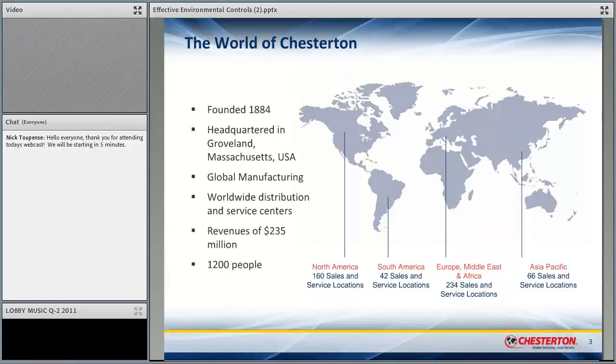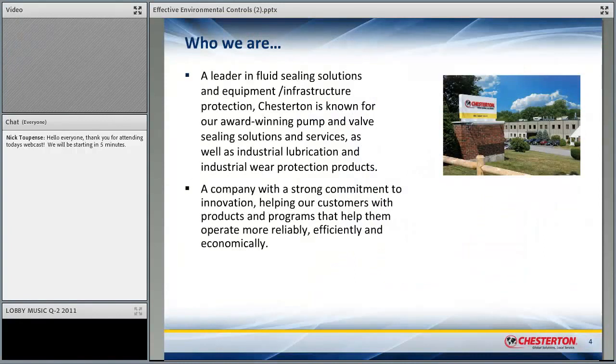$135 million. And the key bullet on this particular slide is the 1,200 people, the feet on the street that Chesterton provides to our end user customers. We're a leader in fluid sealing solutions and equipment and infrastructure protection. Chesterton is known for our award-winning pump and valve sealing solutions and services, as well as industrial lubrication and industrial wear protection products.